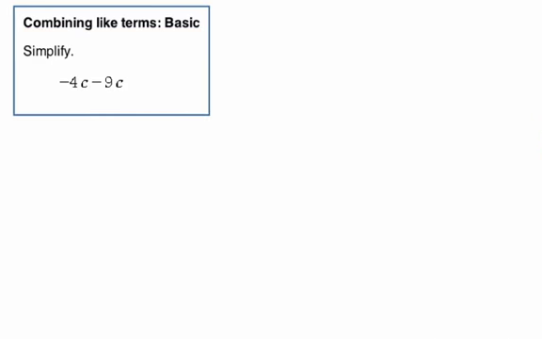Let's look at another example so we can get more clear about this. Simplify. Notice they have the same variable term. They're alike, so we can just add or subtract the numbers. In this case, the negative 4c minus the 9c, our bump rule might help. Our bump rule changes a minus problem to a plus as long as we change the following number to its opposite. Negative 4c plus a negative 9c go together to be a negative 13c.